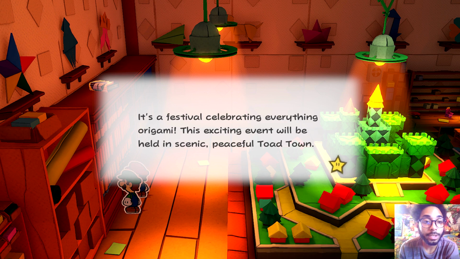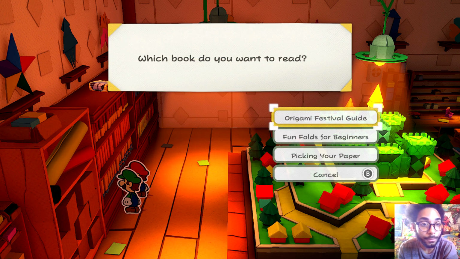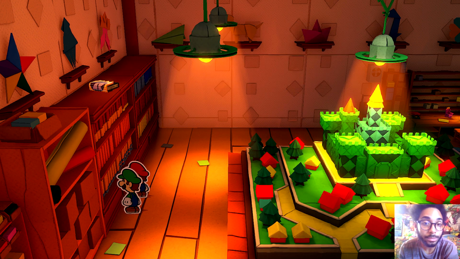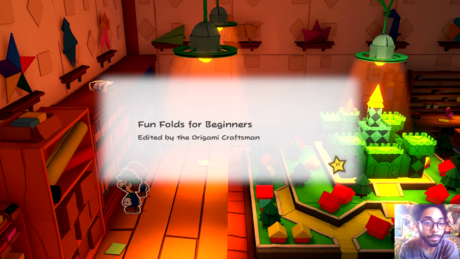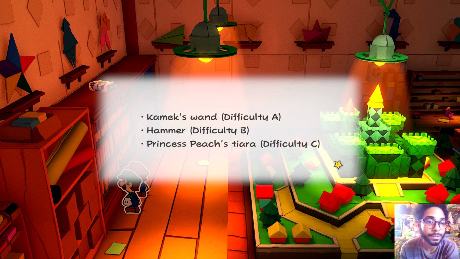It's a festival celebrating everything origami. This exciting event will be held in a scenic, peaceful Toad Town. Don't miss the big centerpiece, an origami castle made by the origami craftsman, a renowned folding guru. Origami Craftsman, that's the names. Fun fold for beginners. Once you master the standard origamis like butterflies and flowers, try your hand at these fun designs. Kamek Wand, difficulty A. Hammer, difficulty B. Princess Peach's Tiara, difficulty C.